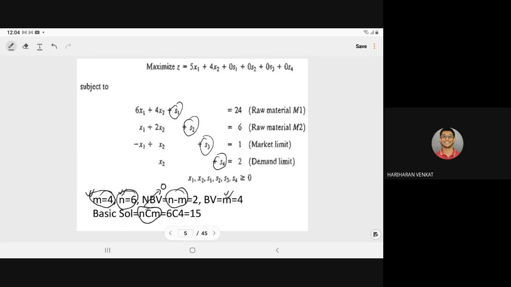So by the theory we have, if you want to find the unique solution or corner point or intersection point of the two lines, then we have to consider the number of basic variables as the number of equations, that is equal to 4, and the remaining variables, n minus m, are the non-basic variables. So if you use the algebraic method, a total of nCm or 6C4, that is 15 systems of equations we have to solve.